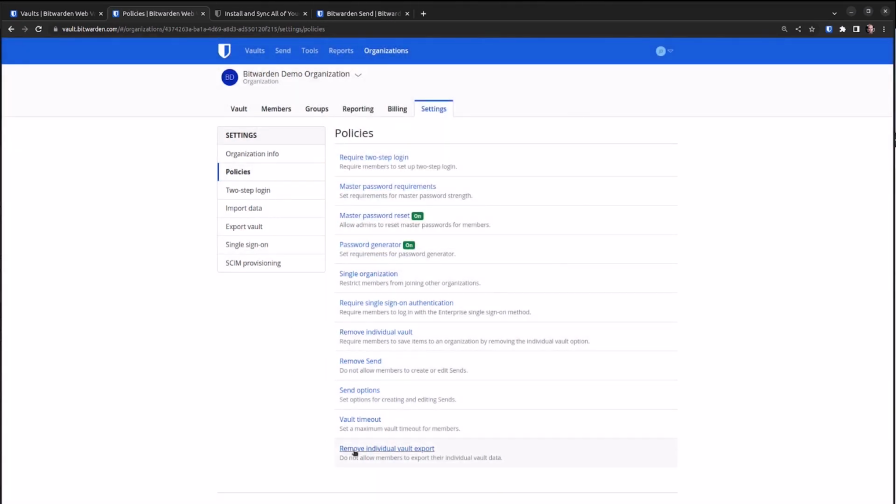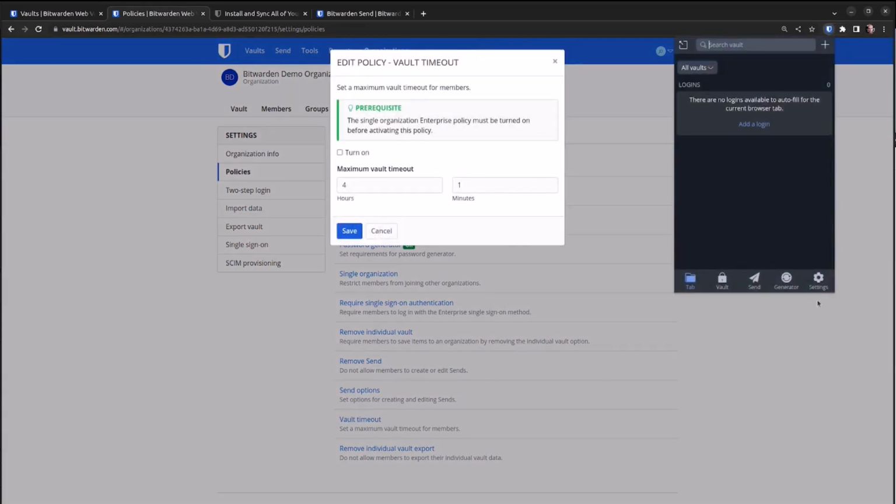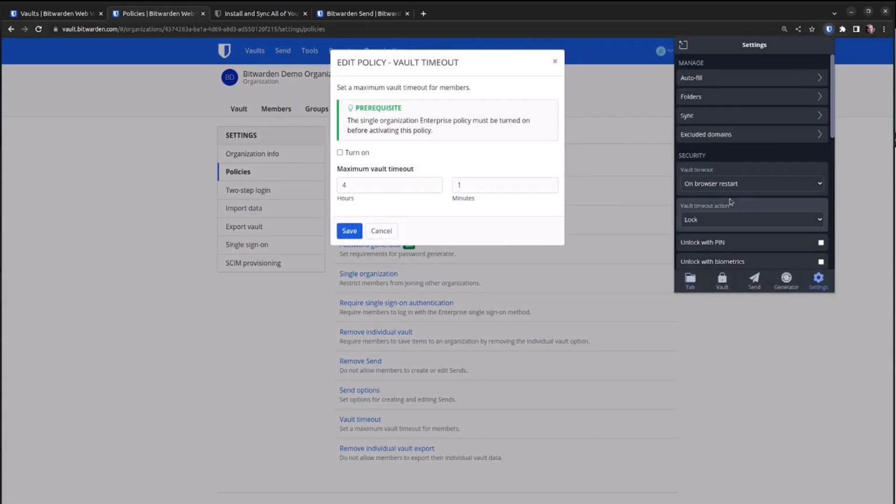We'll circle back to these two policies in just a moment, and we covered disabling Send for non-administrative users and making all Sends traceable back on the Send page. So let's go over here and talk about the vault timeout policy. This allows the administrator to require users to re-authenticate in some way on a schedule. So you set the vault timeout policy.